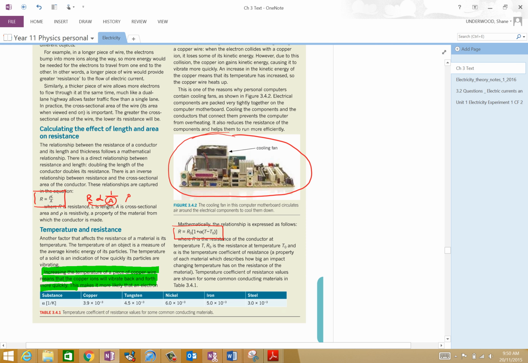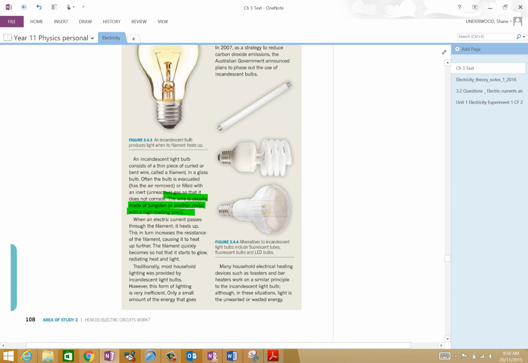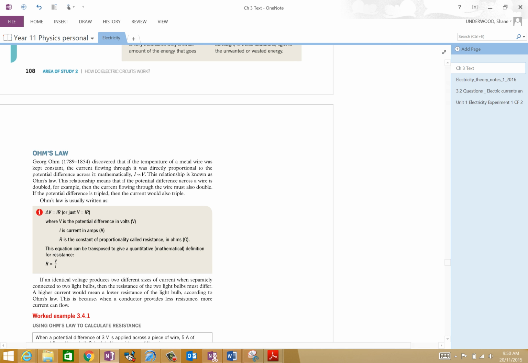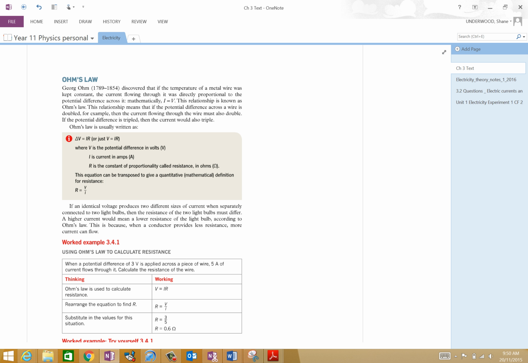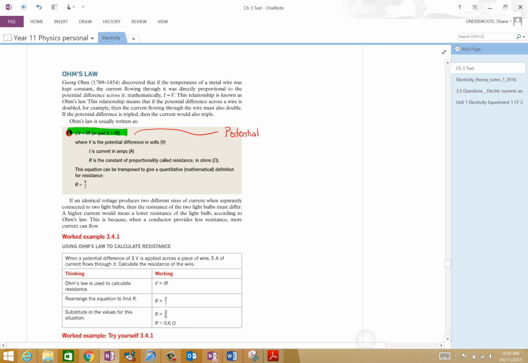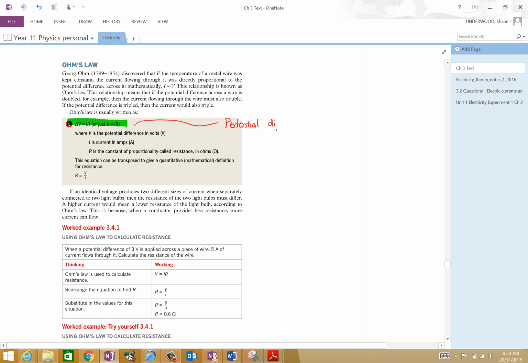But of course, we really are looking at the relationship between voltage, current and resistance, and that's Ohm's law. Now, you might see it in a number of ways. You could see it as the change in voltage. Well, that's not really a change in voltage, that's what we call a potential difference, which we're certainly going to get to a little bit later as well.